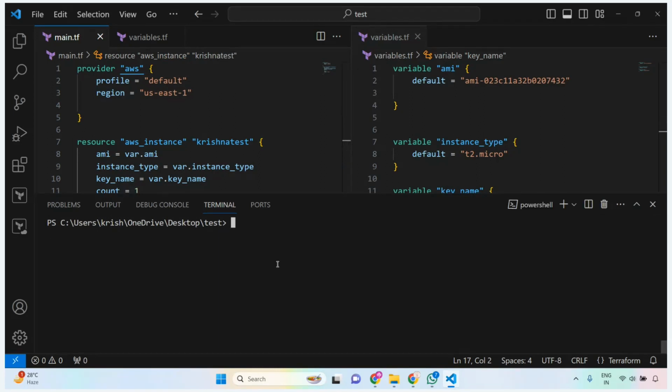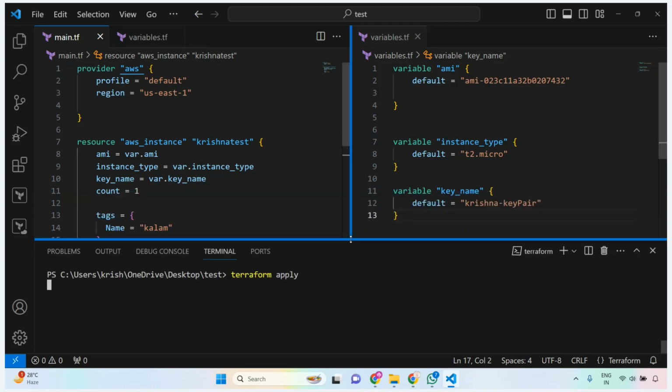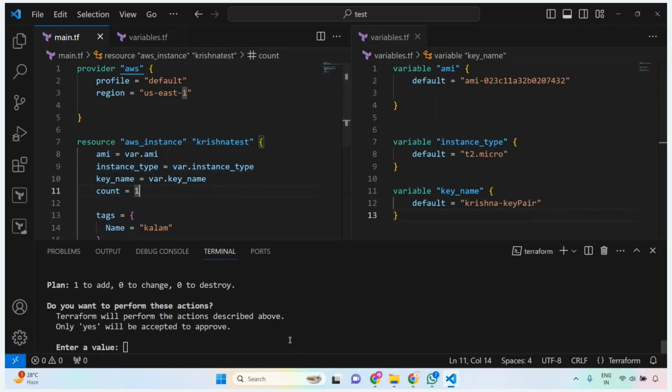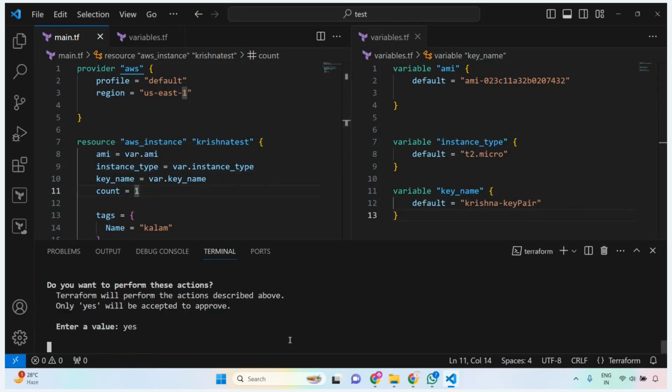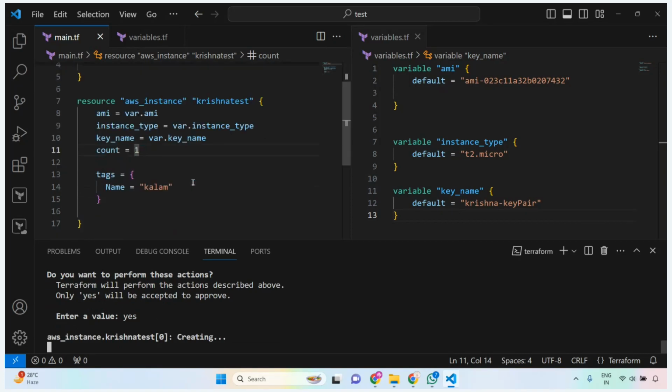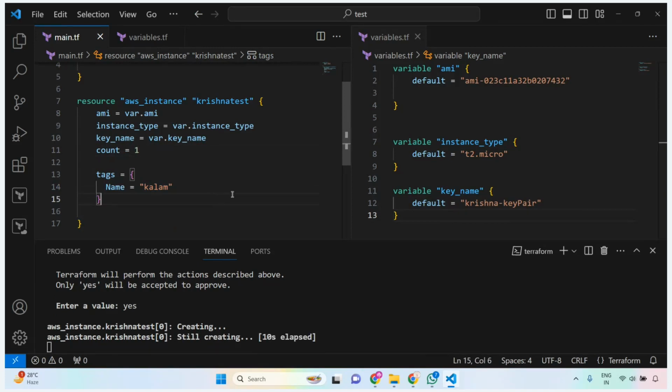Now let us go to our new terminal. I don't need this, just using the previous session. Done. Now, if I do terraform apply, everything is going to be called from our variables, and this is going to be successfully executed. Enter a value: yes. Auto approve is also something that you can give. With the name Kalam, one instance is going to be created with the default AMI 7432.